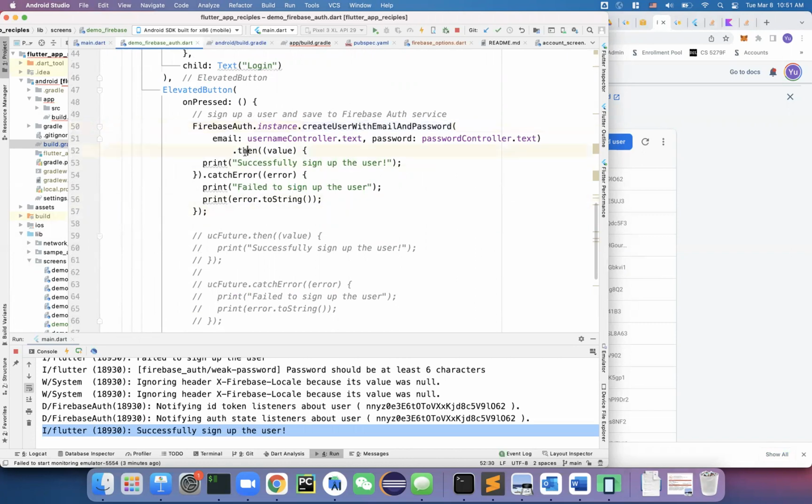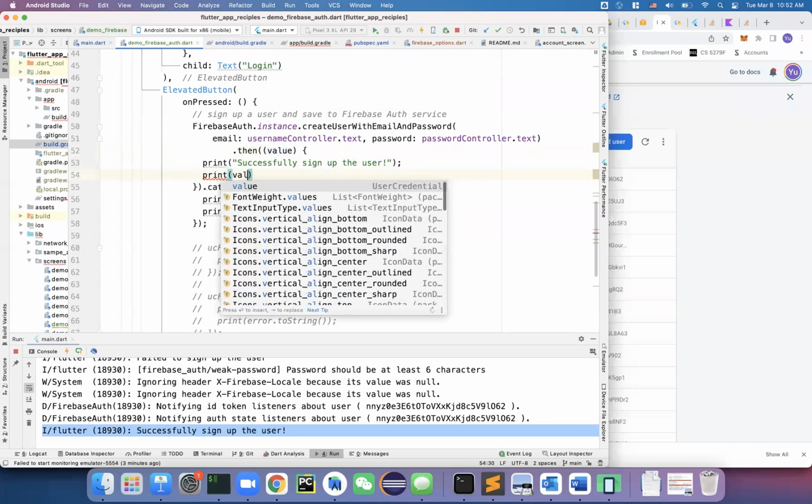But you must be very familiar with this kind of structure. Then catch error. So this one, you're going to use a lot. Whenever you do Firebase, it's the same structure. Okay, for the then part, normally there's some return value. So if you want to know what they're returning, again, look at that thing here. It's the user credential. So that's what they're returning. If you want to see what's inside, you can actually take a look, value dot.